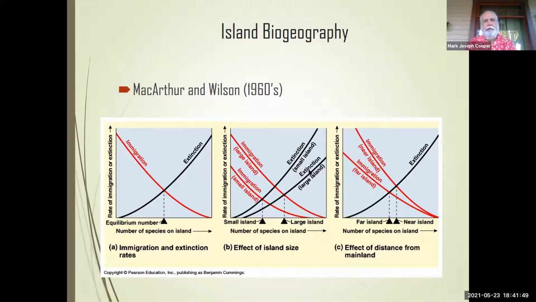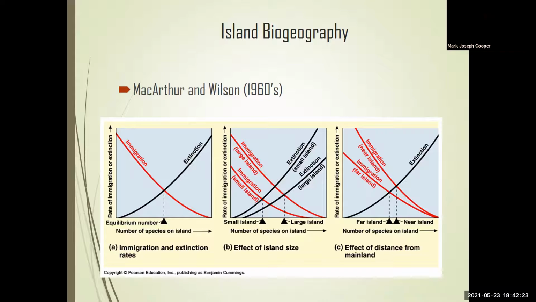And they can or cannot be confusing. But what I want you to know is that each island kind of has an equilibrium number depending on where they're located in size and things. And that is what they're showing you with this little thing here. And so this is kind of the magic number, and they don't really give you a number here. But they look at immigration and extinction rate. So the idea is that this island would, for example, hold 5 species.